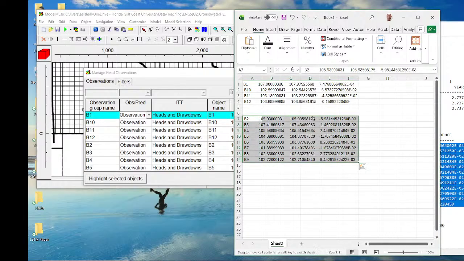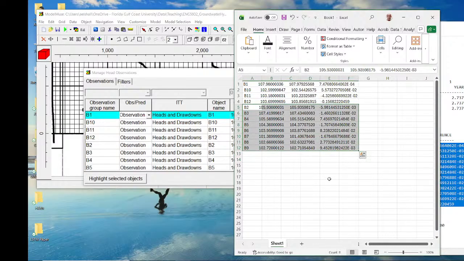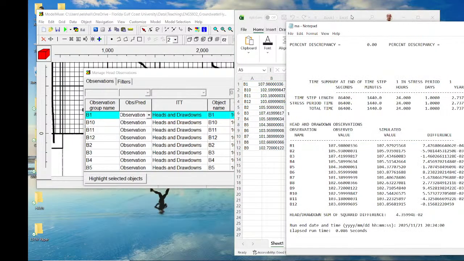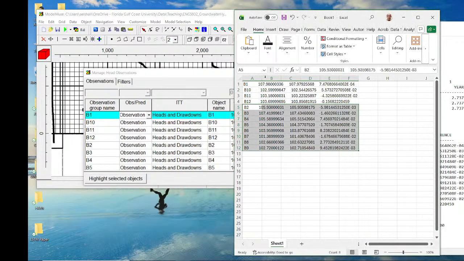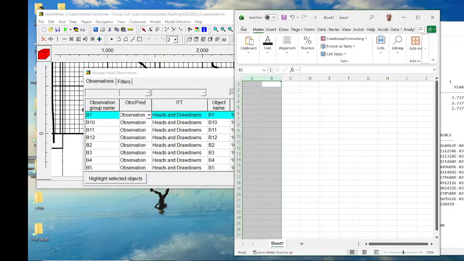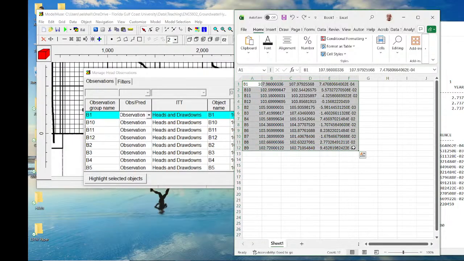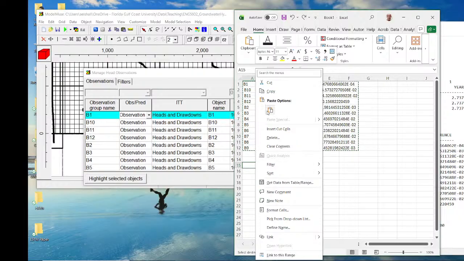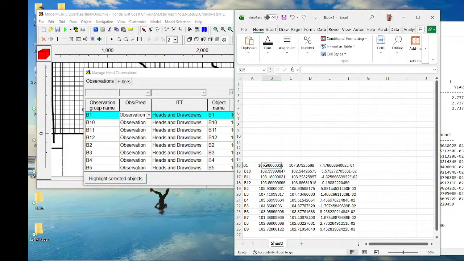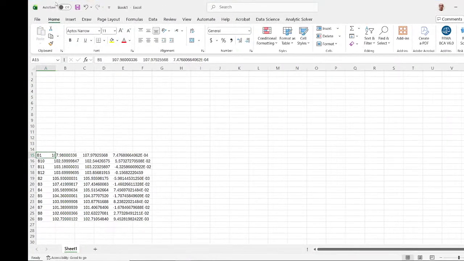This is the simulated value. So, oops, what's happening here? Okay, let's do it in another way.